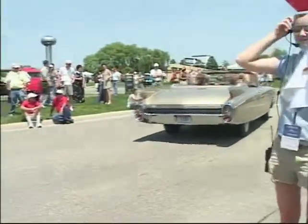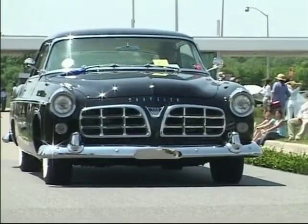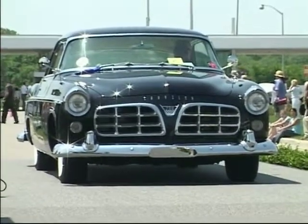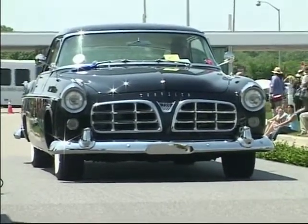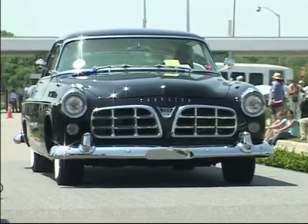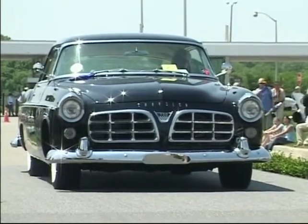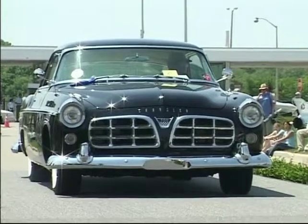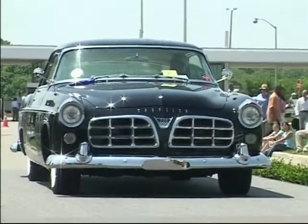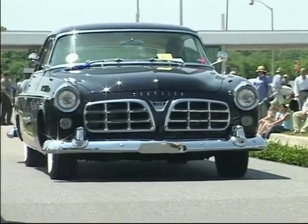From DuPont Automotive, the award presented for our Dream and Production Chrysler Imperial and DeSoto category, a 1955 Chrysler C300. Yes, this car was designed under the auspices of Virgil Exner, who came over from Studebaker in 1949 to head Chrysler experimental styling. He was appointed director of design in 1953 and later vice president of styling.